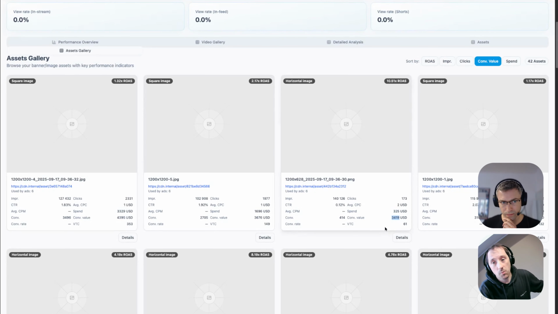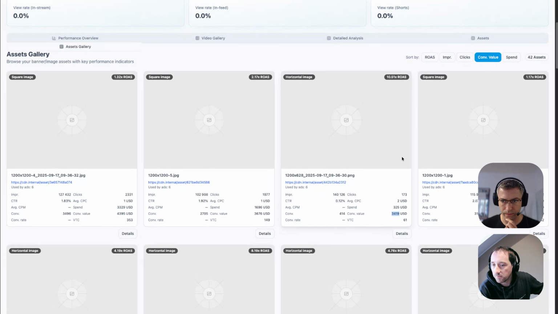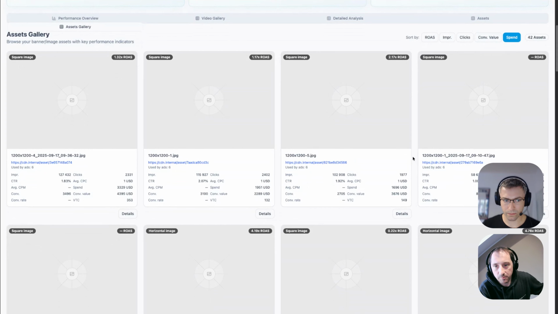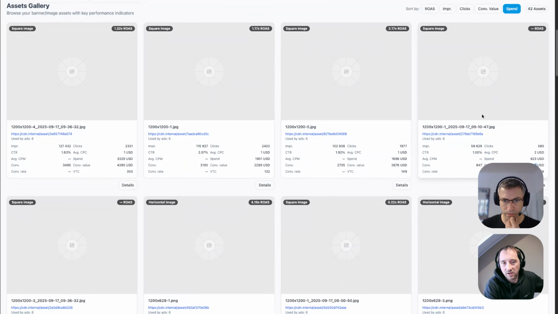So we can see maybe we can make more such ads for our prospecting or remarketing campaigns and see how it will impact. Or we can sort by spend and see, okay, this one spent 900 and has no conversion value. Maybe it's not good for us to keep this banner or this asset in our Demand Gen or Performance Max campaign. So in one place we can analyze all our assets per campaign, which I think is good for us.